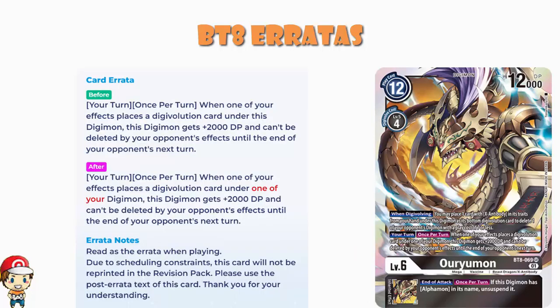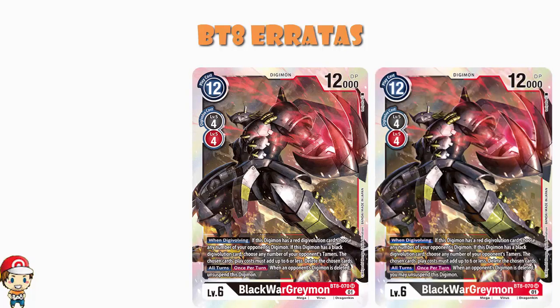This actually does make a fairly big difference, so make no mistake about it, this is pretty gosh darned important. Now, the other one is a bit less important, but not unimportant. It still could absolutely have an impact. It is the Blackwall Greymon from BT8, one of the decks I lost to at the regionals at the weekend. Boo, etc. And it's got a couple of skills, but one of them is, on all turns, once per turn, when an opponent's Digimon is deleted, unsuspend this Digimon. That's what the card says that was actually printed.